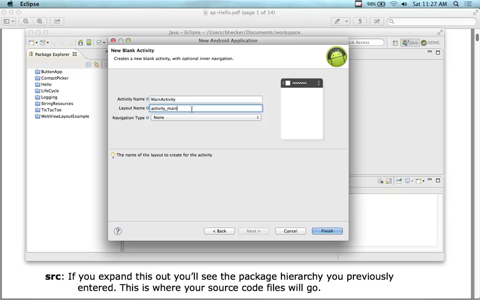The layout manager is going to be the name of our XML file that we're going to use on the layout. In the old days it used to say main. Now it says activity underscore main. I'm going to leave that one alone as well. The navigation type, we're not going to cover that today or right now with this project, but if we wanted to put in tabs on the bottom, drop-down lists, menus, all sorts of different things, let's just leave the navigation on none.